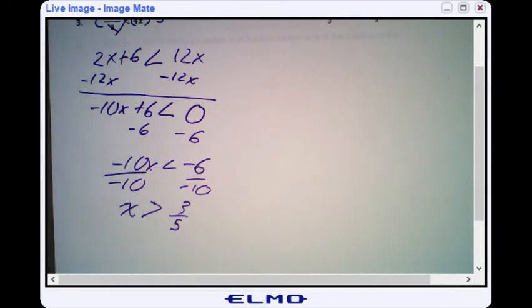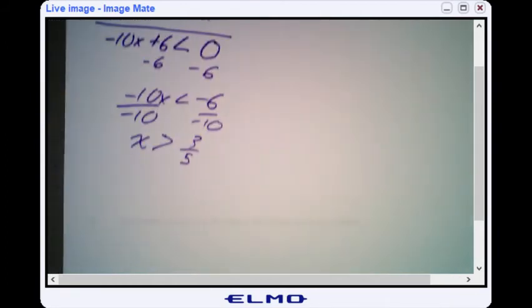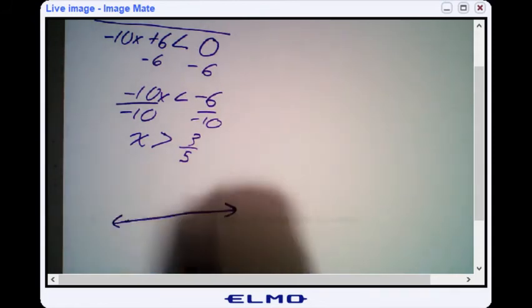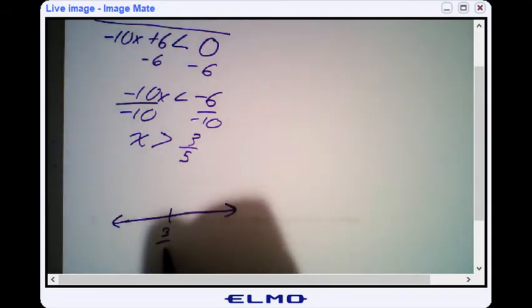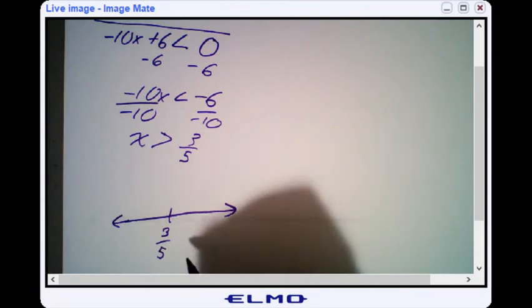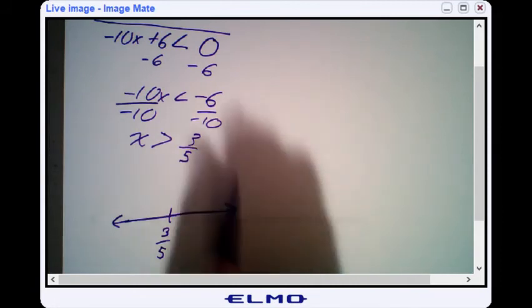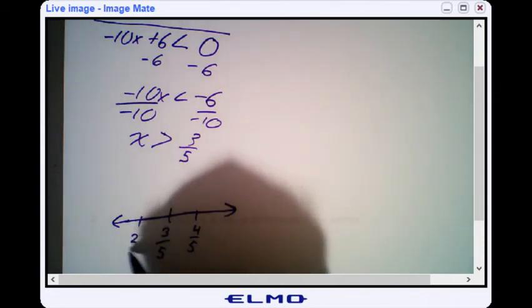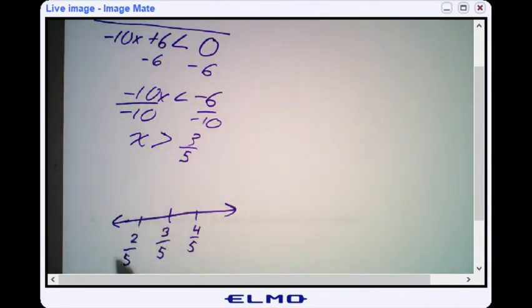If I want to graph it, I can. There's a few different ways that you could go about graphing this. 3/5 is going to be in the middle. You can either go up by a fraction. So the fraction bigger would be 4/5. The fraction smaller would be 2/5. You could also just have put this as 0 and made this one 1, because we know 3/5 is between 0 and 1. So there's lots of ways you could do your number line.